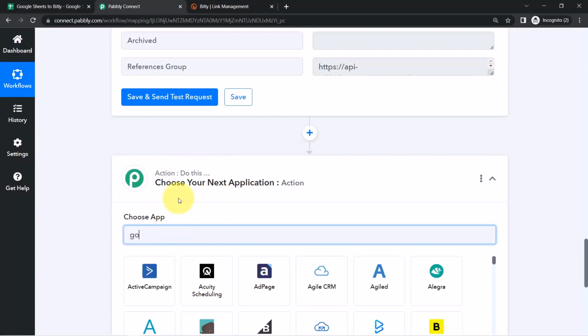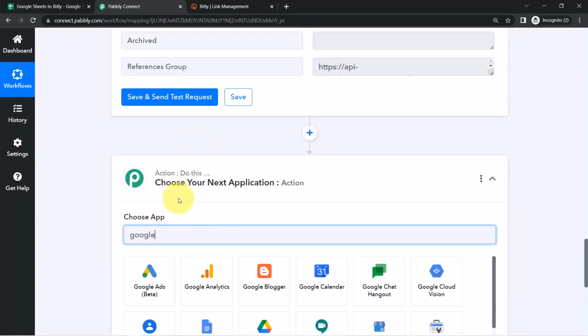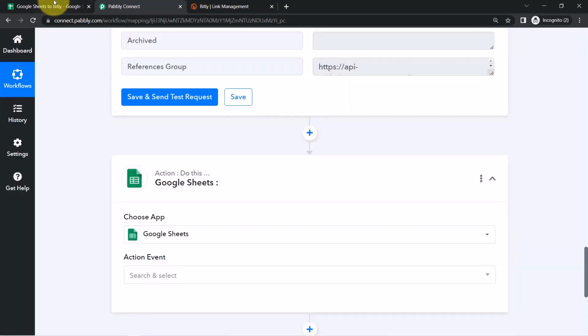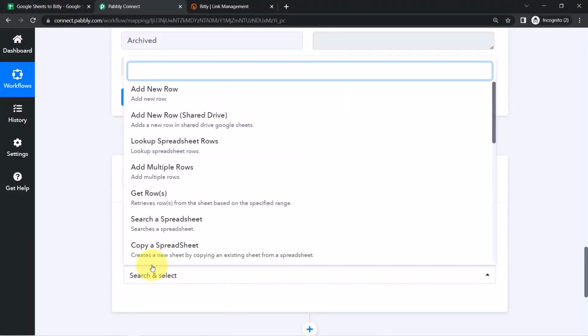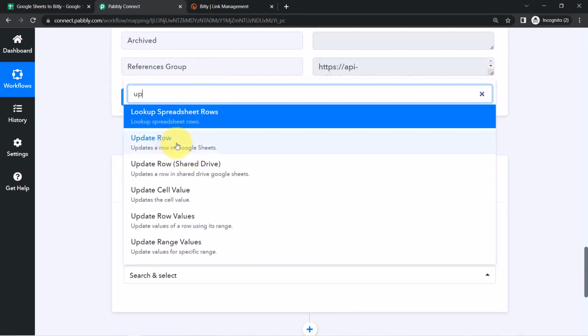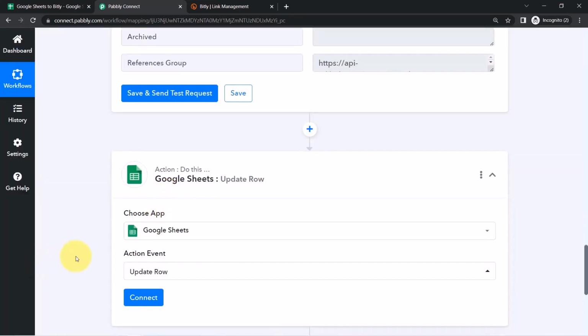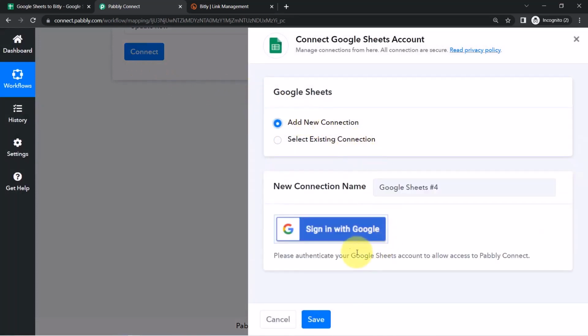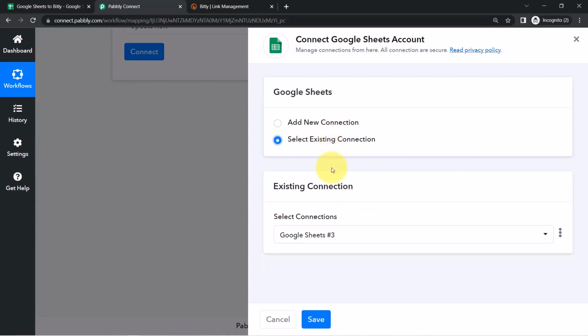So you will have to select this application once again, that is Google Sheets, since we want to update the URL into the spreadsheet. Again select an action event, that is update a row, because I am going to update the existing row. Clicking on connect, then add a new connection, it will ask for access to Google Sheets.